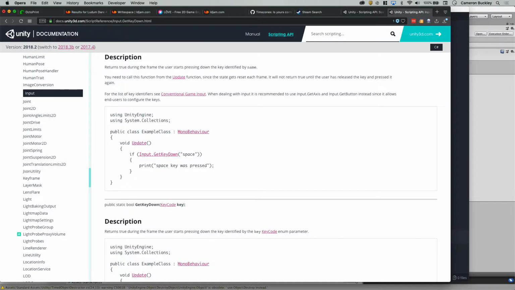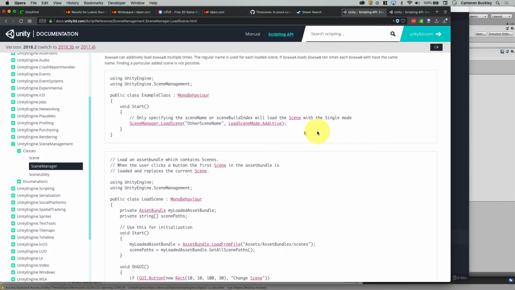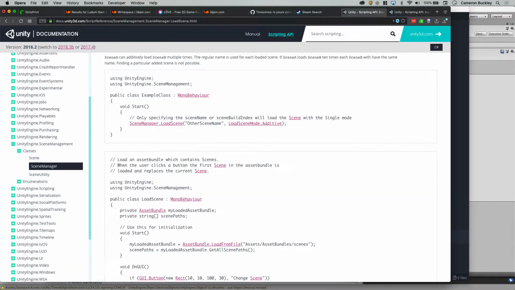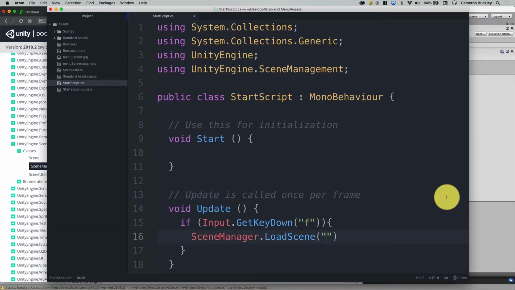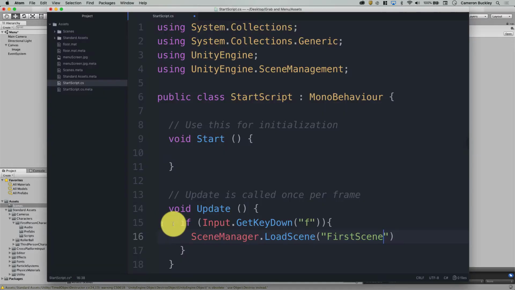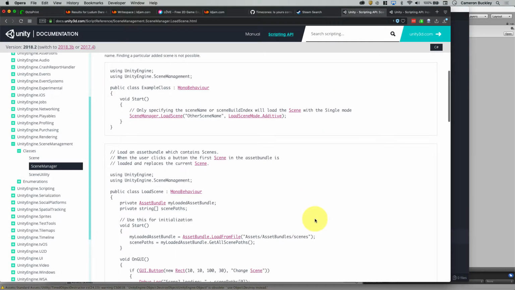Then, remember our if-then statement. We're going to do scene, what is it, scene manager dot load scene. Whatever I called our first scene, which I think I called it first scene, yep. And we want to do it as not additive.